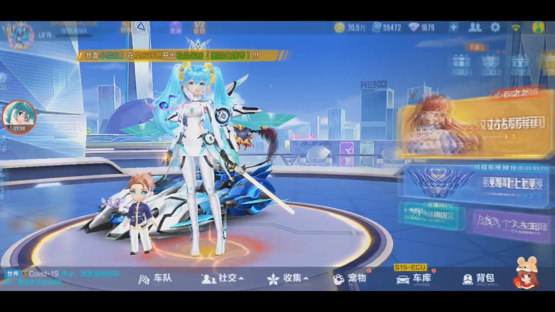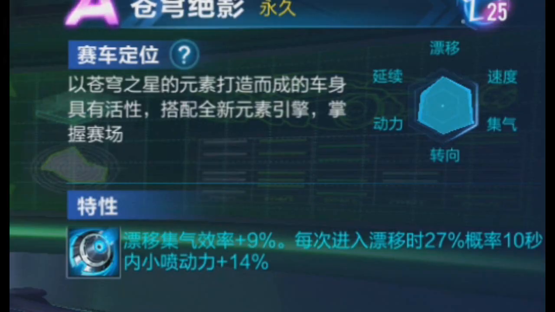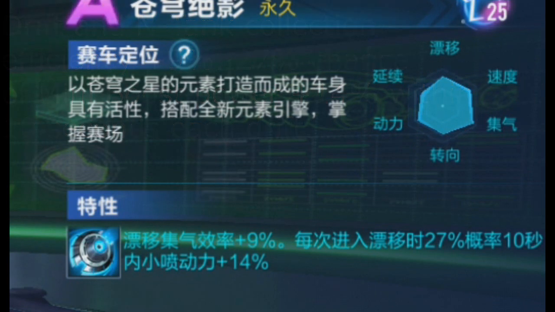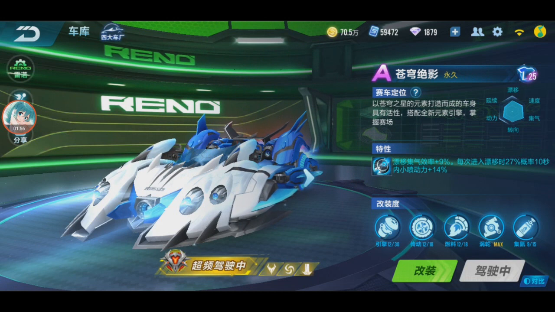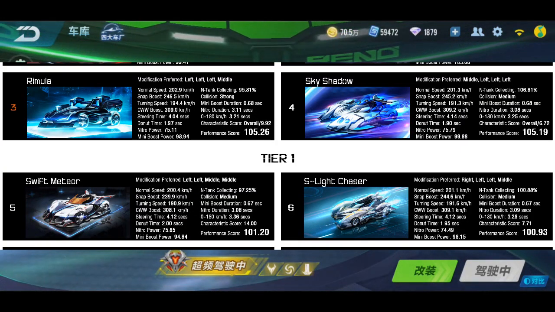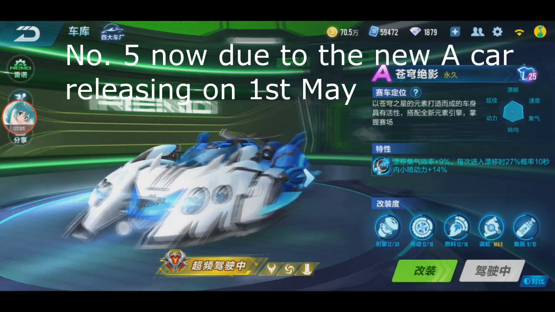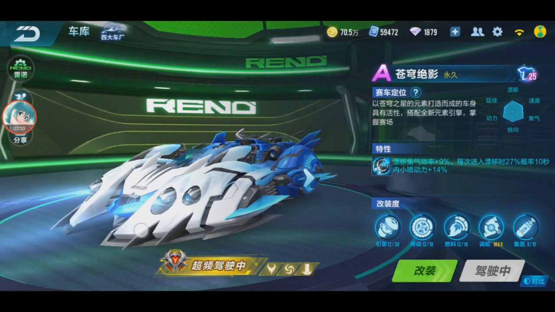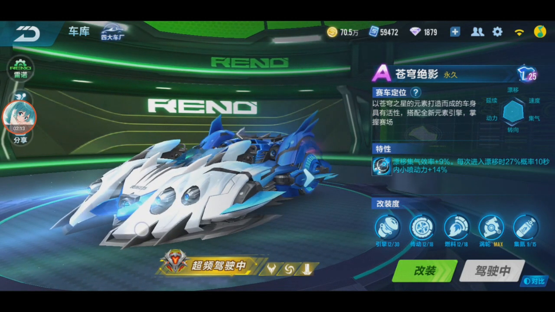Sky Shadow. So I'm going to review this Sky Shadow right now. Tank and drift efficiency 9%. Every drift there is a 27% chance for 10 seconds to increase mini boost power by 40%, I think. This car is tier 0, ranking number 4. So basically this car is better than Swift Meteor and S Light Chaser, but still below Renault Rimula and Twin Aries. Those are still better.